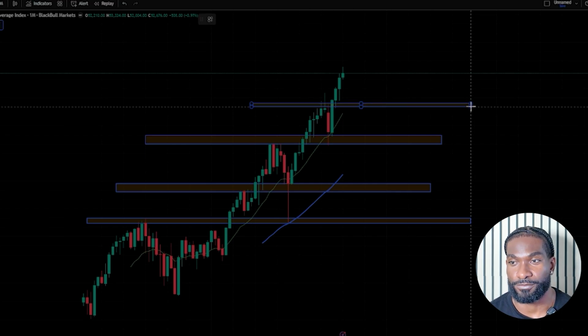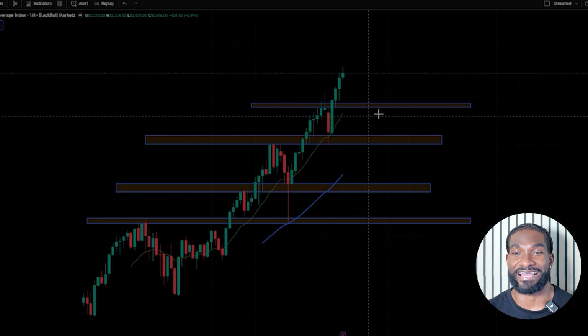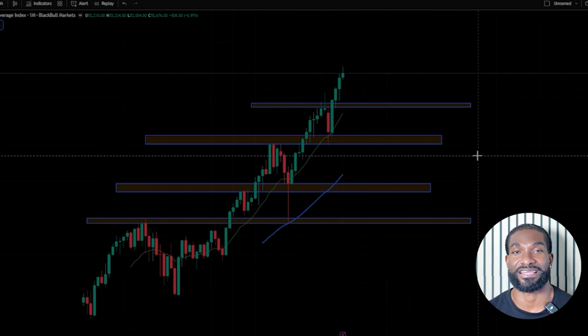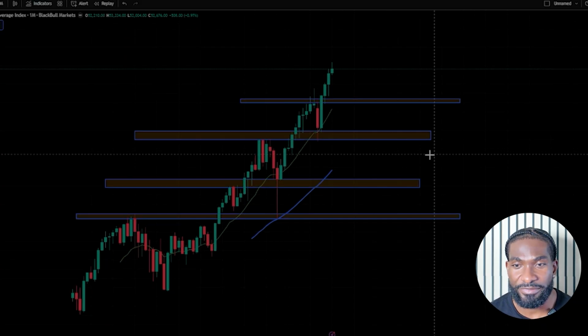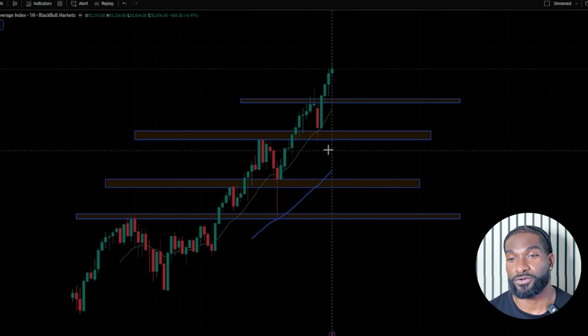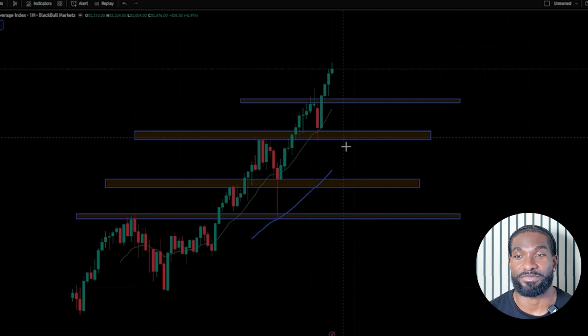So here we go. Boom. Now, the reason why we draw the levels like this and use both the body and the wicks of the candles is because we want to get the best trajectory, or the most touch points, right? We want to make sure that we're not leaving anything out while we're not also forcing anything. So you can clearly see that these are the levels that I'll be interested in.